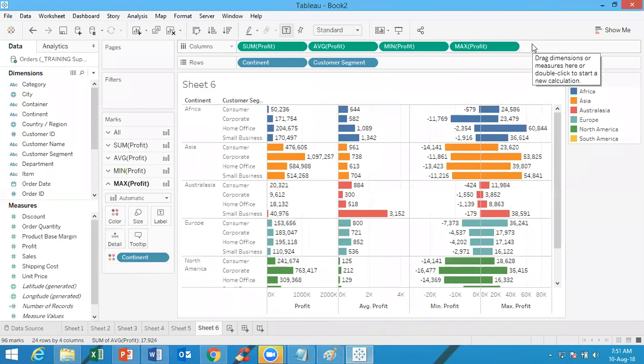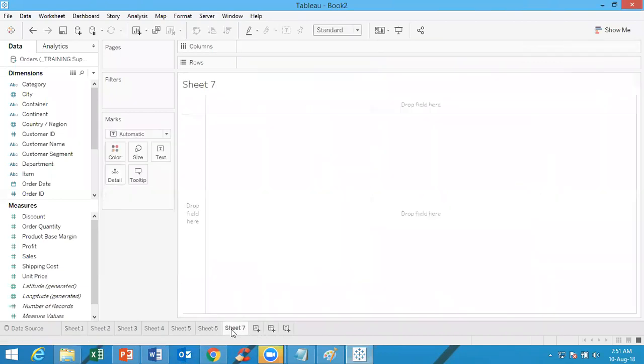So we'll perform one more task. We'll display year-wise, month-wise total profits, average profits, maximum profits, and minimum profits. We'll drag order date and drop it into columns 2 times to get year and month.